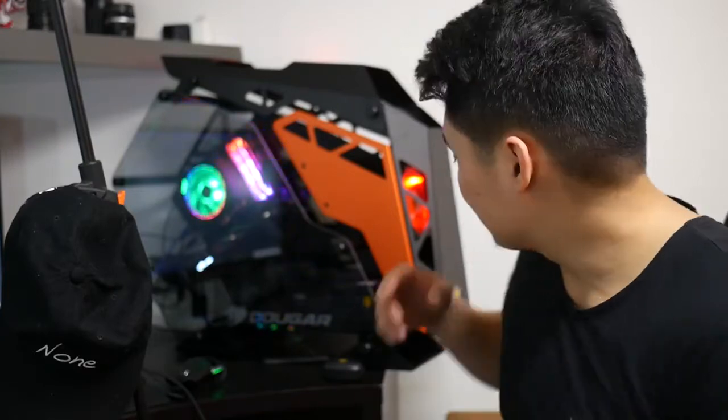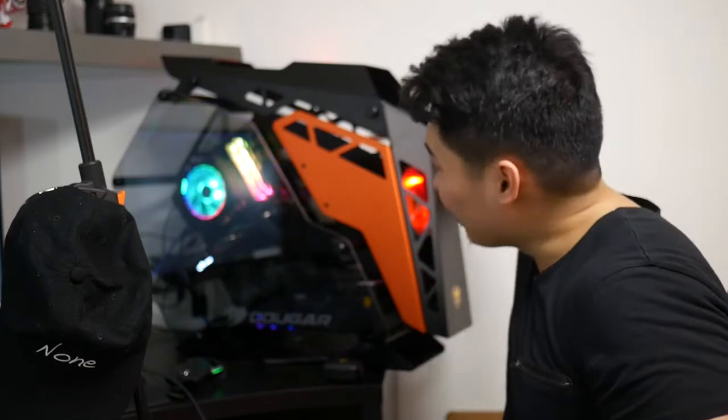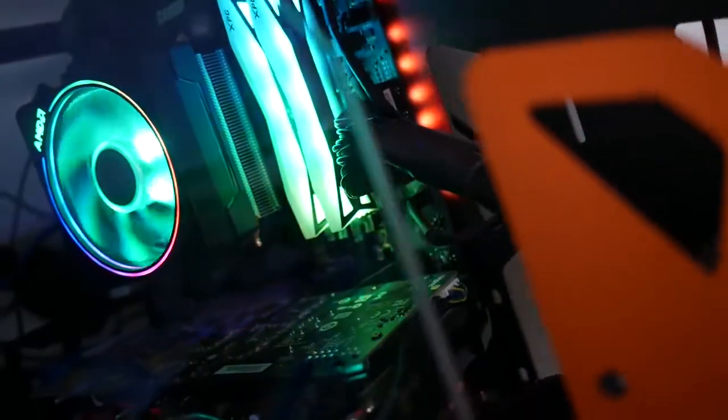So the problem is, I think you need to actually buy power supply extension cords for you to run the cables from the front down here all the way to the motherboard, and especially to the CPU power. Because right now what I did is I literally just ran the cable from there inside and connect it directly to the power supply, because that's the only way. But that's okay, because I will probably be buying an extension anyway, like the white ones.